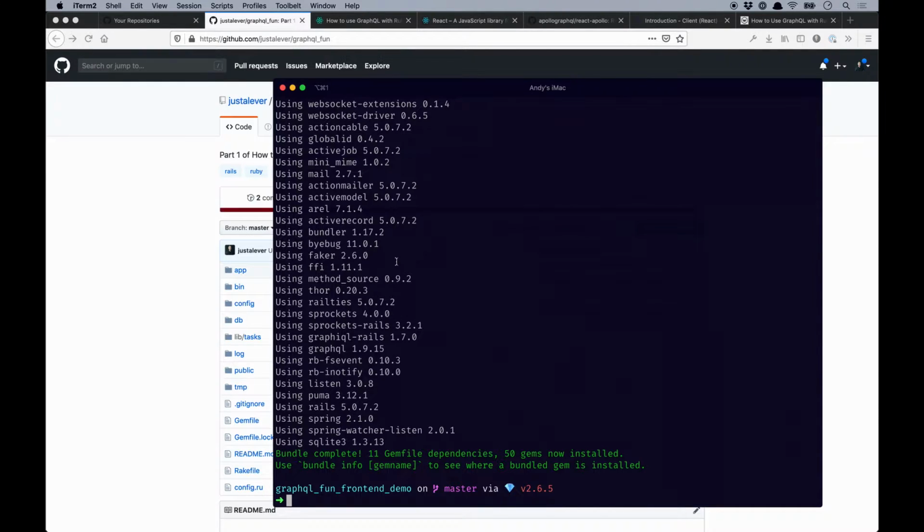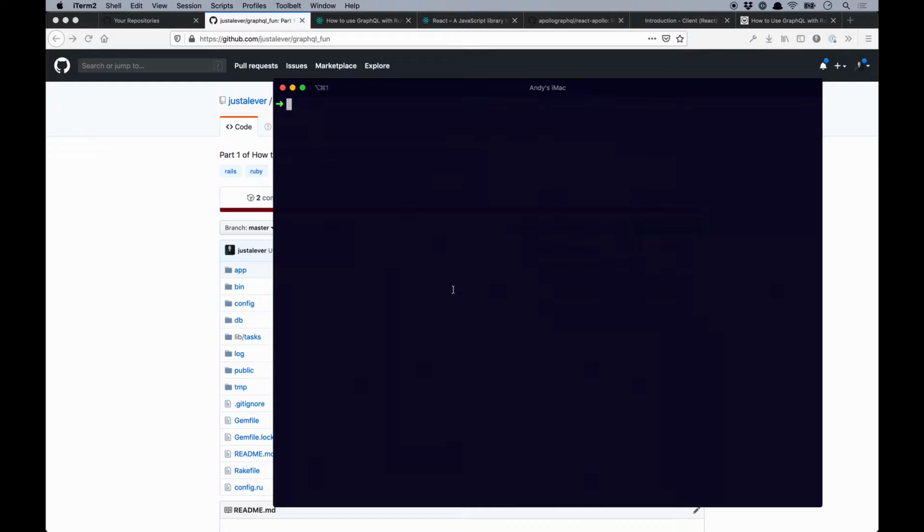There is a caveat to this. For some reason, when I originally created this, it uses Rails 5.0.7. Don't know why. 6 should work if it's that way on your end. If you run into issues with that, let me know. I'm just curious why mine shows this. I think I had some sort of different gem activated or something like that when I ran the app initially. But since part 1 used 5, I'm going to go ahead and carry on the torch here to continue doing 5. Like I said, it should work on 6 if you're using that today. But let me know if not. I'd be curious to know.